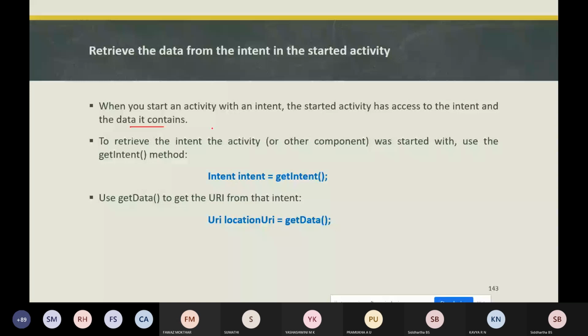To retrieve the intent the activity was started with, you use the getIntent method. With the intent object, you use getData to get the URI. If you are going to use a URI for the intent, you use the getData method, and for that you need to create an object of the URI class.